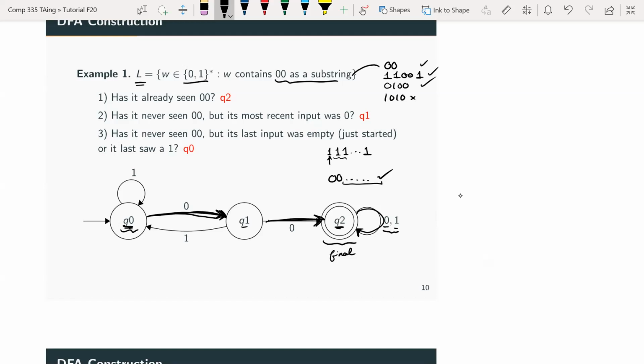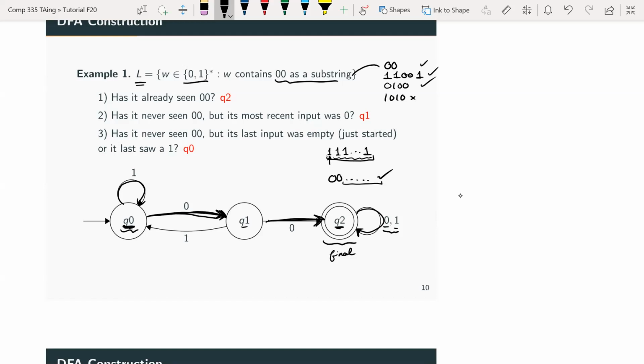As long as I'm seeing a bunch of ones, that doesn't bring me closer to the goal of seeing 0, 0 as a substring. So that means that if I'm in Q0 and I keep seeing ones, I can just stay at Q0. I'm just waiting for a 0, 0. And if it doesn't come, if my string is just a bunch of ones, then I'm just going to stay in Q0, and that's going to be a reject, right? Because it's not a final state, so it's going to reject if I end there, okay?